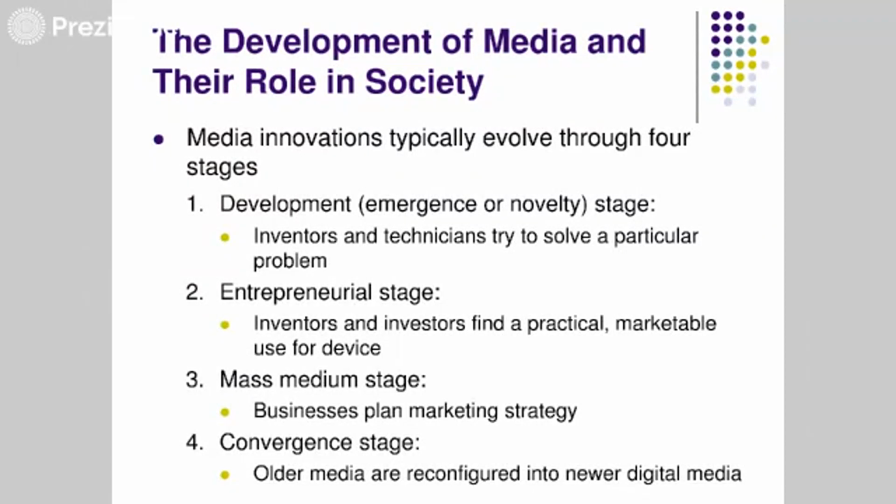I'll give this as an example. We had the pandemic, so Zoom comes into the picture, Microsoft Teams comes into the picture, and a whole bunch of third-party platforms come into the picture. They're developed, or they were already developed quickly for other reasons, and now they're having to develop ways to assist us in teaching. Okay. Then you have the entrepreneurial stage, where they find practical marketable use for the device. So this is where commercials come into play. And then the mass media, everybody starts to buy into it, or they start to get the product. Okay. And then the convergence stage. This is where older media, maybe newspaper flyers, ads, all that stuff, merge and reconfigure into new digital media. These are known as partnerships.